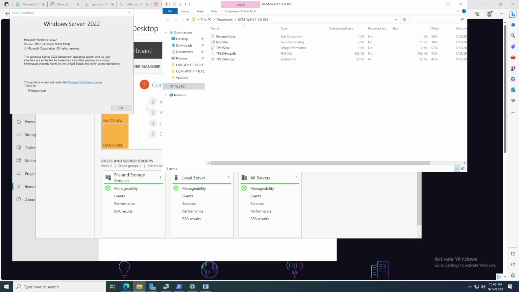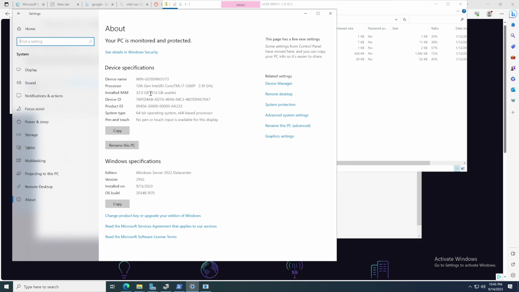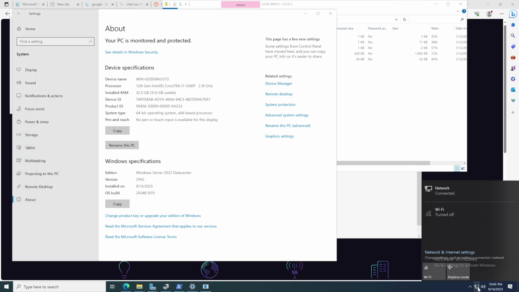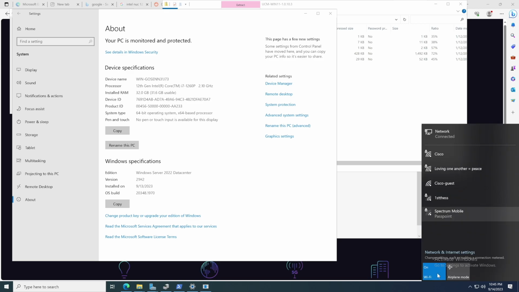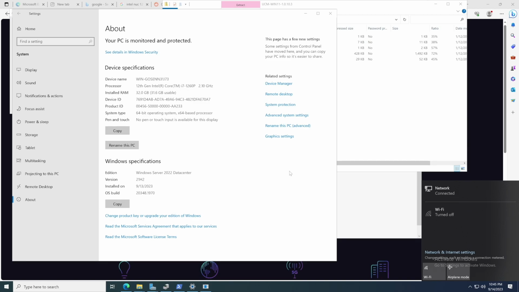I'm running Server 2022. If you want to find out whether this is an Intel NUC, maybe you have some doubts, you can go to File Explorer, right-click This PC, and go to Properties, and you can see this is Intel NUC 12th gen. It currently has 32 gigabytes of RAM and the 12th gen i7 processor. It's really good. It can do pretty much everything, and you can see confirmation that it's running Server 2022 Datacenter. I also got the driver for the Ethernet adapter, and the wireless too. This thing is pretty solid.